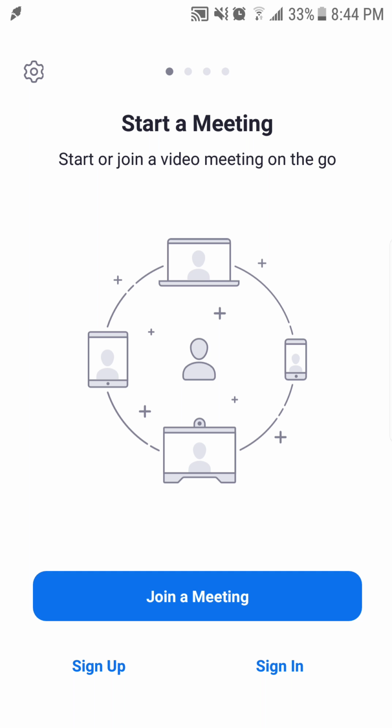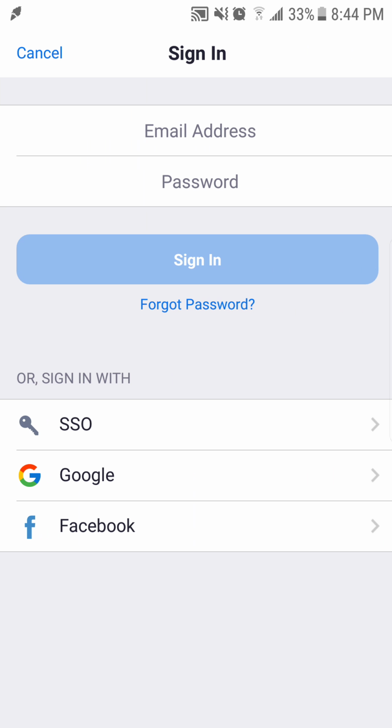Okay. If you want to join any session, you need not log in. You need not have any account. But if you want to create a new video session, you will first have to log in. So in the right bottom, you can see there is an option of sign in. Just click this. Now it is asking for your email address and password. If you have a Google account or a Facebook account, you can use that in Zoom as well. As I am using my Google account, I click on Google.